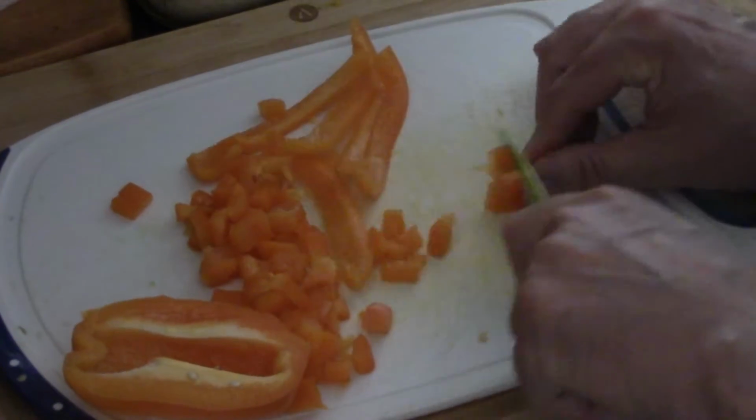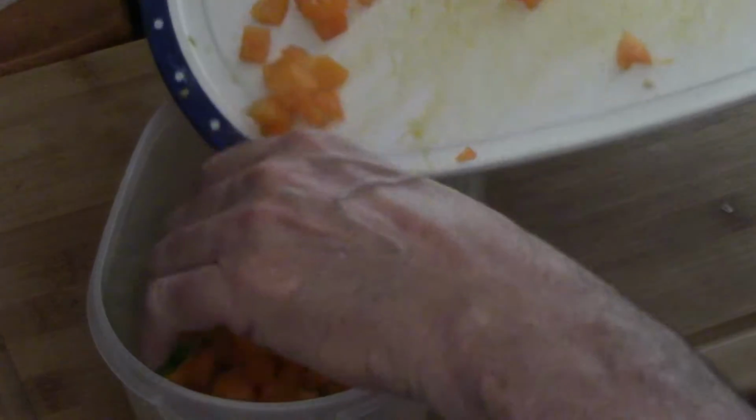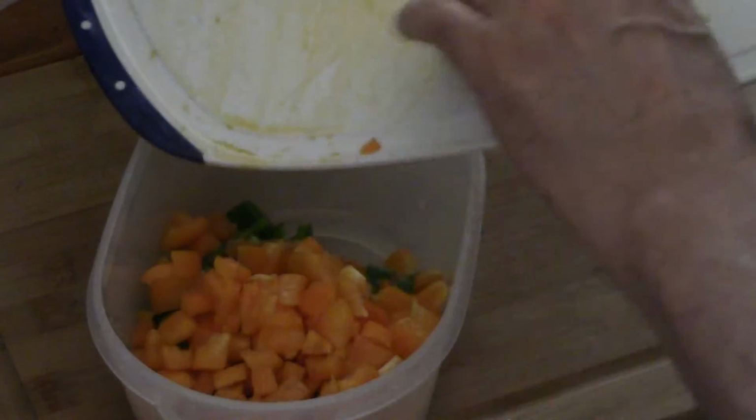I mean, it's awful quick to do when you're doing it on time-lapse photography. That doesn't really take that long. And this container is where I'm going to put all the stuff we're dumping into our soup. We are using a crock pot.